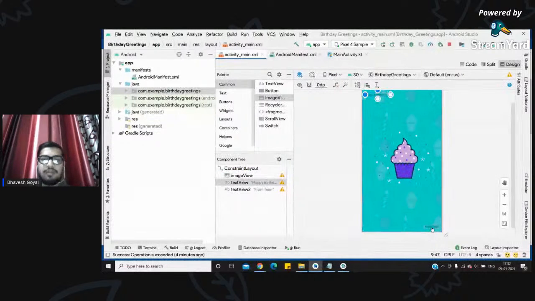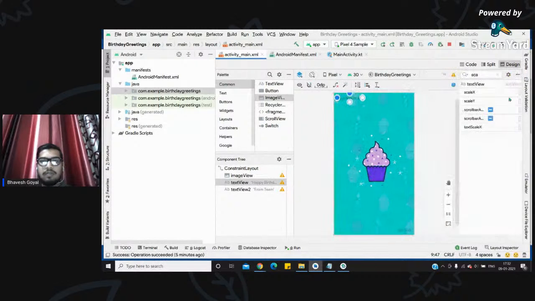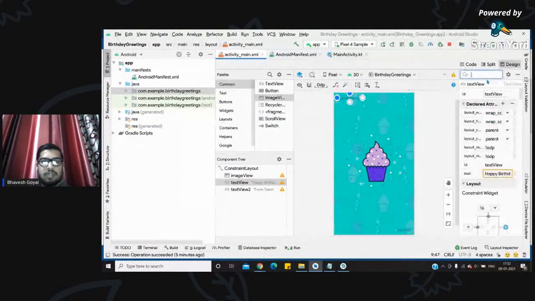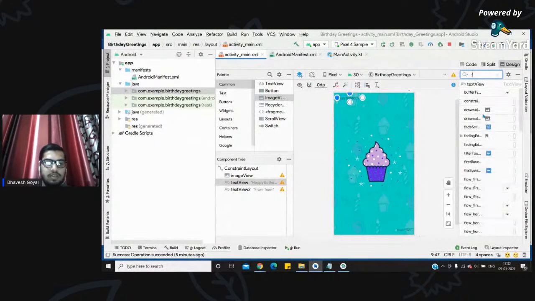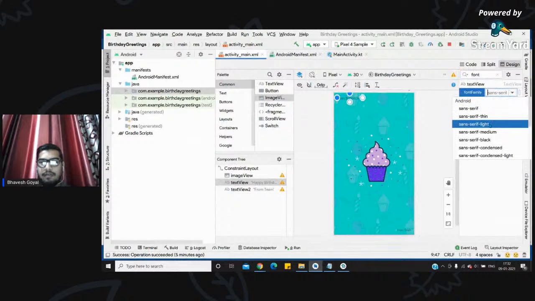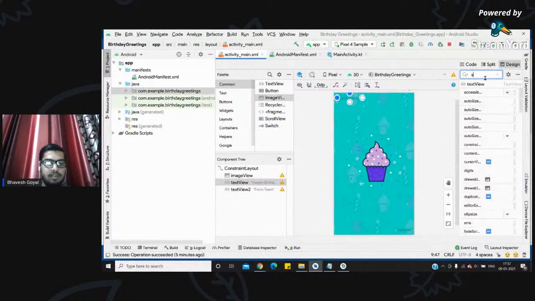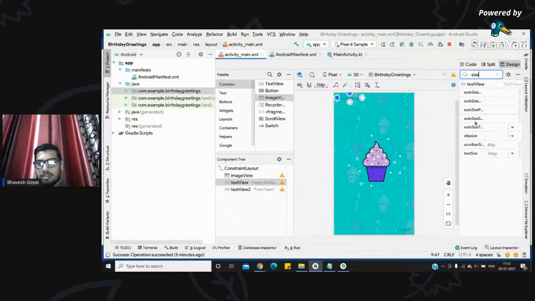The text views are visible, but these are not as nice as we liked. So to change this font, search here for font family, and serif. You can use any one. I'm using serif light. For size, search text size and set it to 36 scalable pixels.